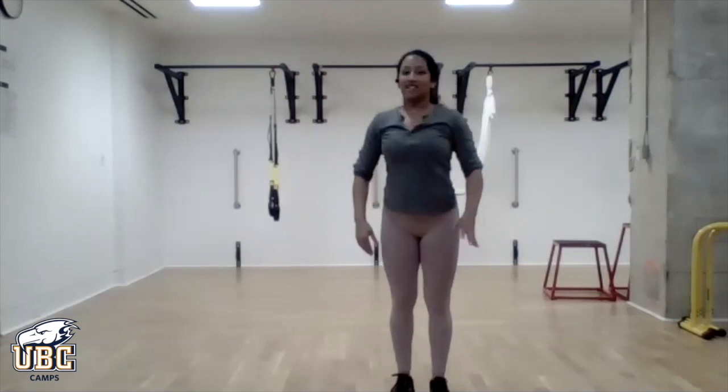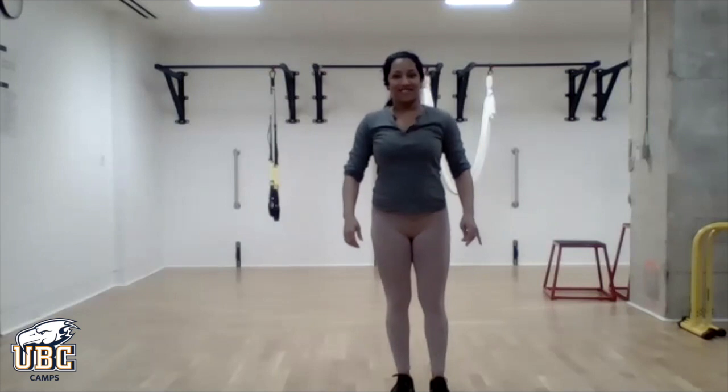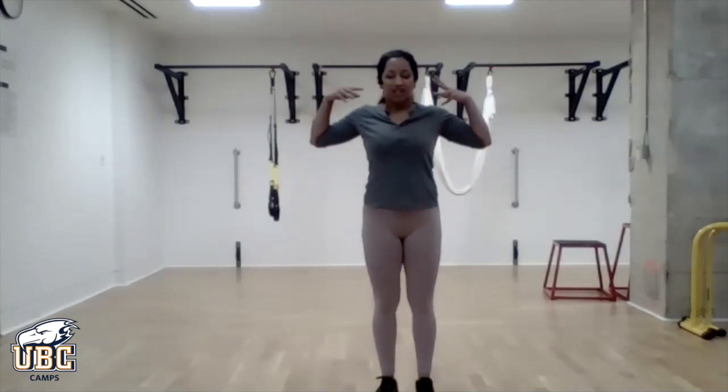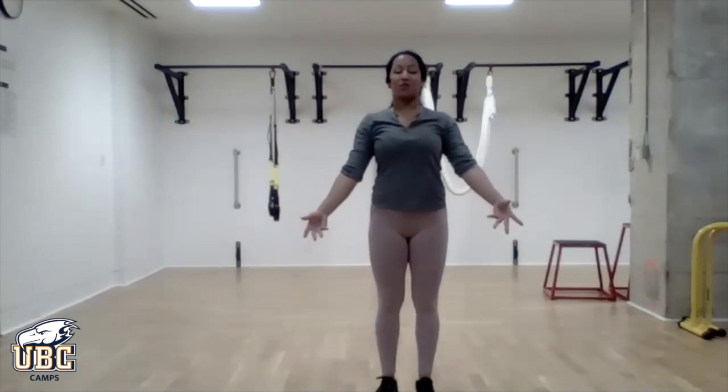Good work. Let's try the other side, okay? You know where I'm going with this. You can do it. Let's try it. 3, 2, 1, close your eyes. Lift your right leg off the ground.